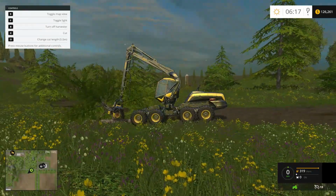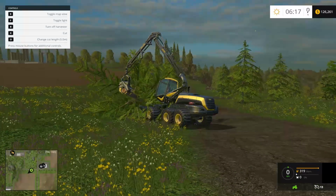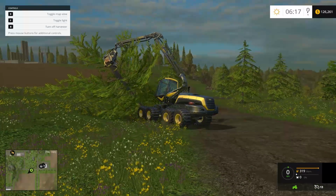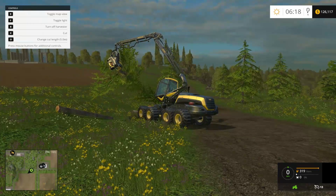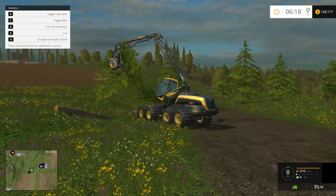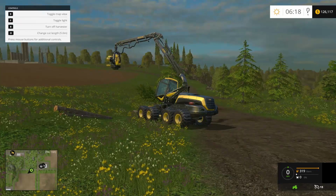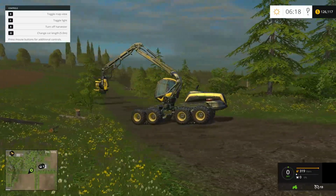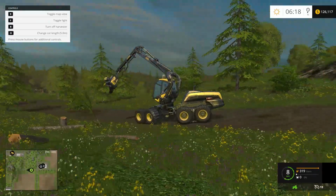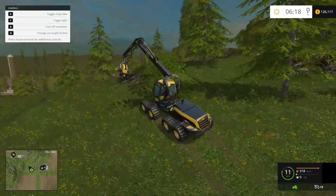Lovely. I should probably move. I haven't moved the crane at all from the default position. That's probably my fault. I'll do this and see what it does. I guess 5 meters is a pretty good length. That's a nice length. That's about what I'm cutting in now. So there you go. There's a nice clean cut. So I just needed to move the crane up a little bit. So yeah, for $300,000, you can rip your forest down in like 5 minutes.